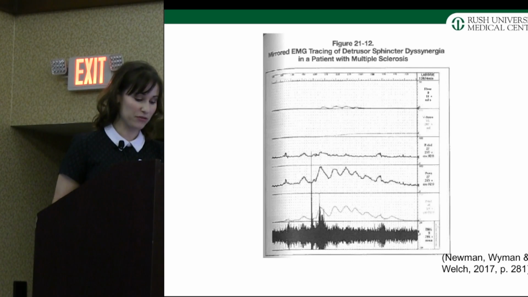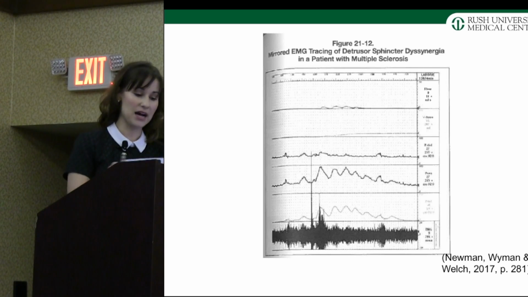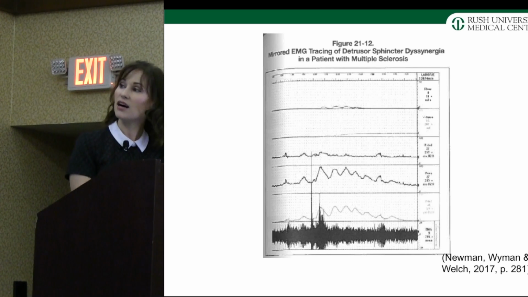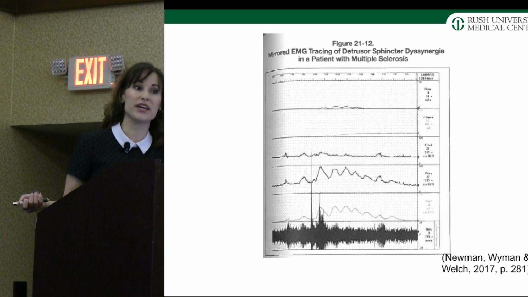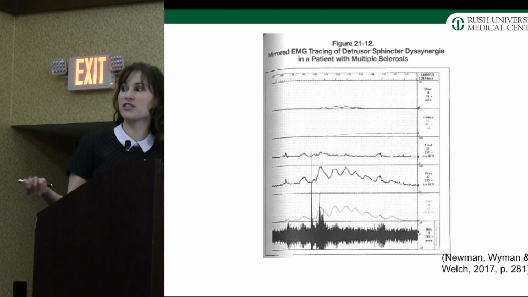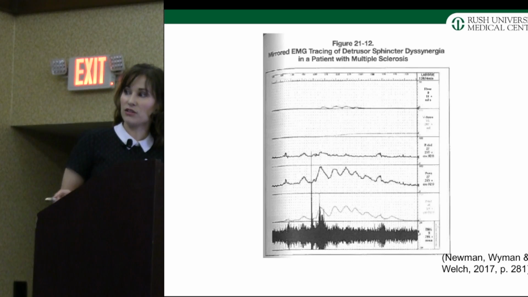So this is an example from the core on this case here. You can see this is the EMG, the electrode patches down here, and you have a lot of increased activity. This is your flow here. A lot of increased activity as this patient is trying to void. You'll see it should remain nice and quiet while the patient's trying to void, but instead we see all of this down here.